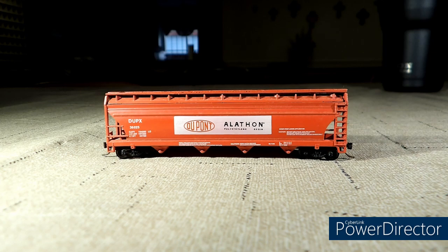The car has friction trucks, which tells me, that's the dead giveaway, that it's probably a much older car than it looks. You can see the separately applied one-piece plastic walkway around the edge of the top of the car, which is prototypical with covered hoppers. Modern freight cars don't really have walkways on the roofs.